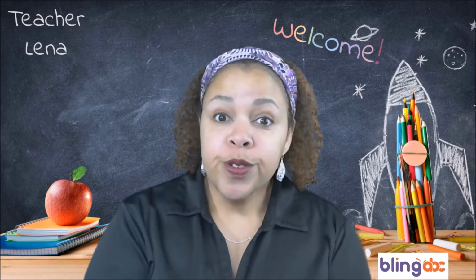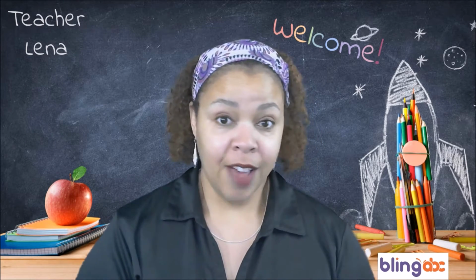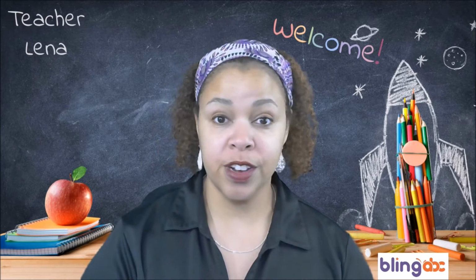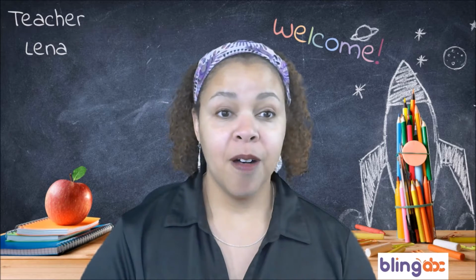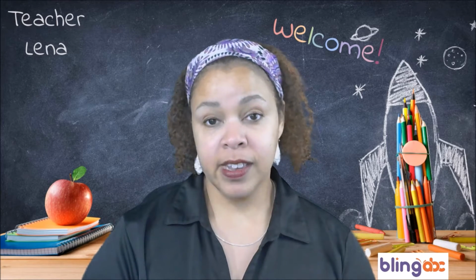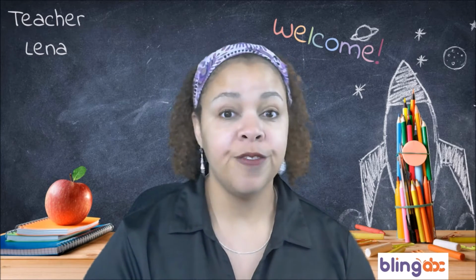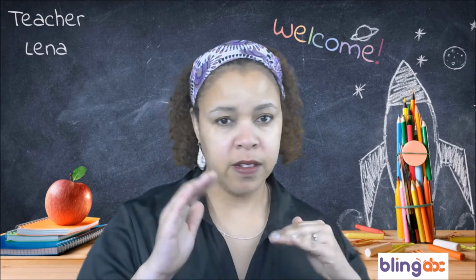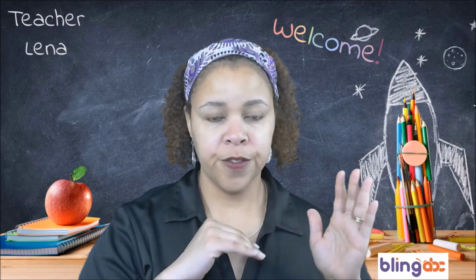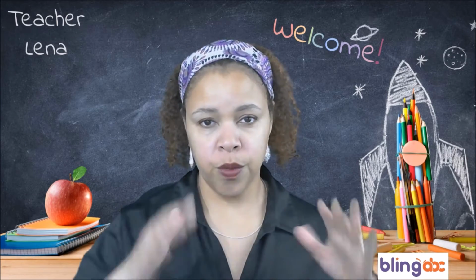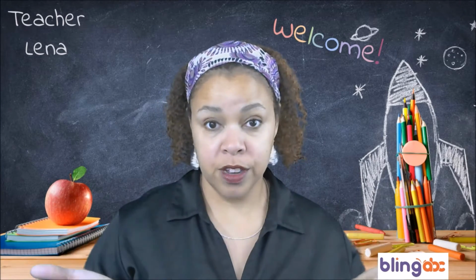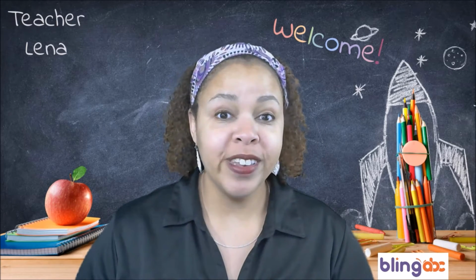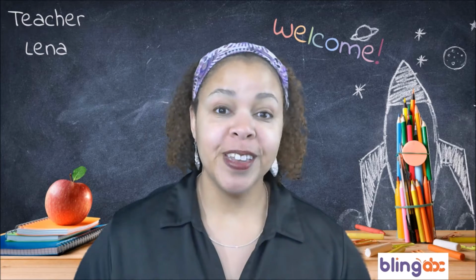But at BlingABC, you won't have to do secondary rewards. Actually, they just require you to use their stars. And when you give them the stars, they suggest that you have at least 10 to 15 per student. And you try to keep those stars at a difference of maybe 1 or 2 per student. You don't want to have the gaps really big between the students. So there you have it. You don't have to have your own secondary reward. You can use their stars.